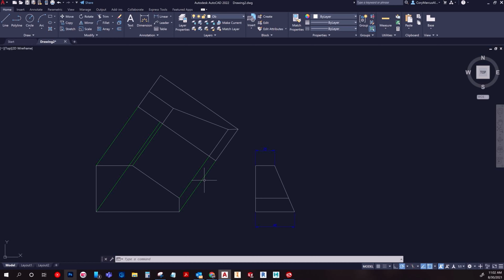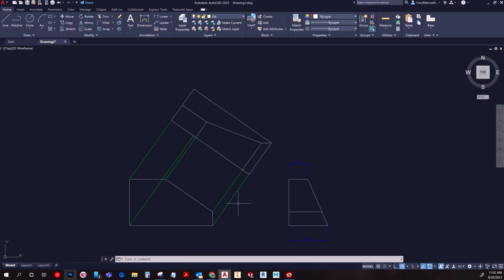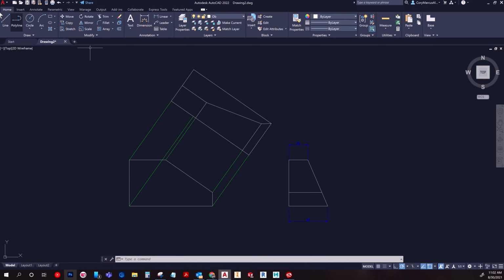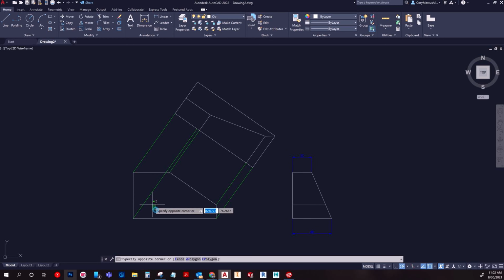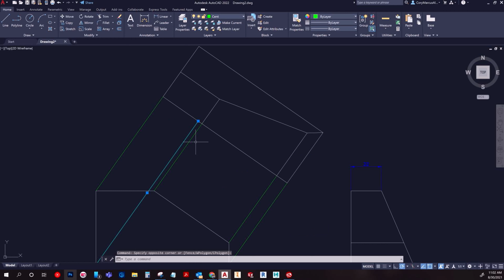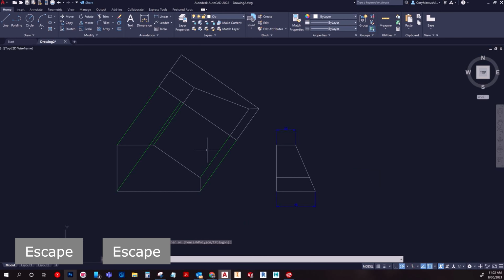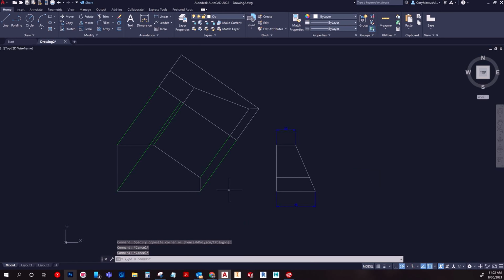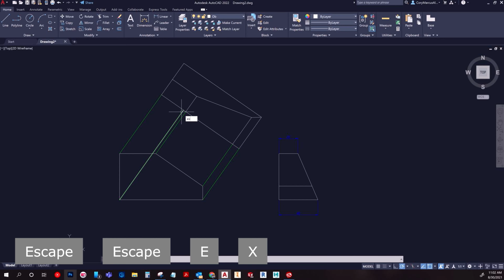And for some people, they like to delete these lines, but I really feel like it helps to verify your accuracy. So now that we've got 3 faces completed, we just need to complete the rest of it. That involves doing the back side, basically. So we know that the bottom edge is here. And naturally, you can assume the bottom edge extends the full length of the part, because you can see it there, 45. So we can extend that.